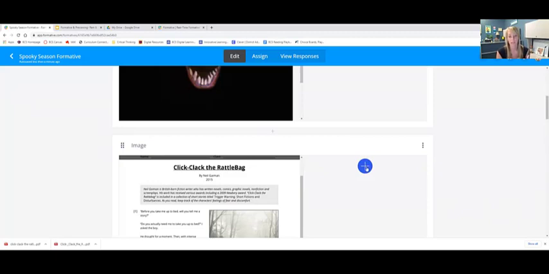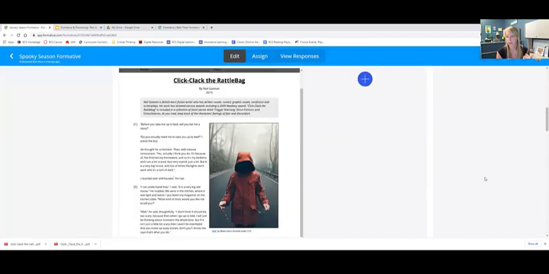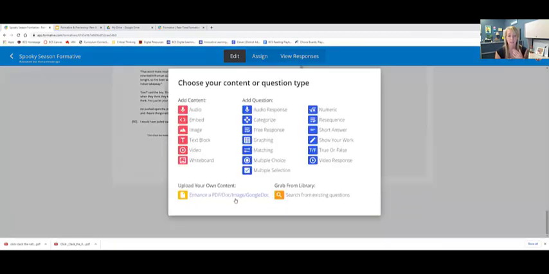I'm going to give everybody a chance to do that. All you do is go to the plus sign here, and you can't do a question that way, but you can click the plus sign and click a PDF, Doc, Image, Google Doc. I want you to find something that you have already on your computer or in your Google Drive that you could add here and might use in the future. So we want to make this meaningful and useful. Look for something that you can add as a PDF or Doc or Google Doc. You have 2 minutes to do that.